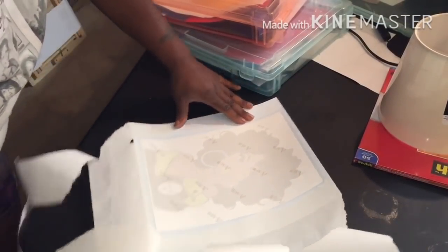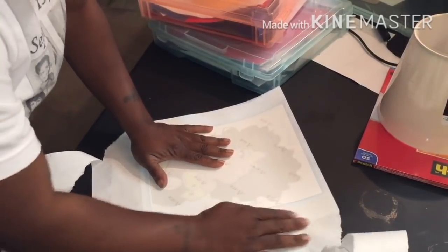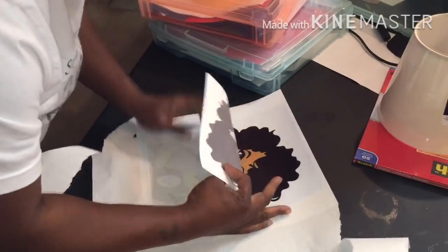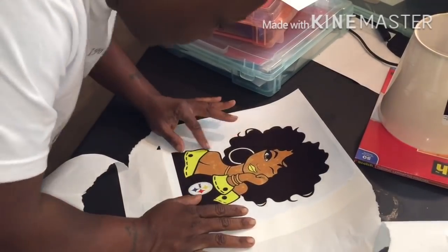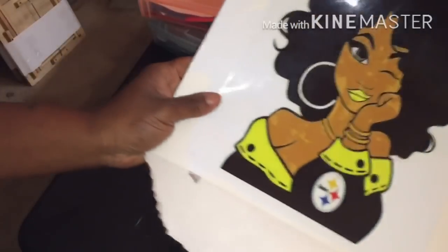Okay, what's going on with that, y'all? We don't need all this excess extra paper, no way. Damn. Maybe they won't notice it. What you think? Dang it, bruh.